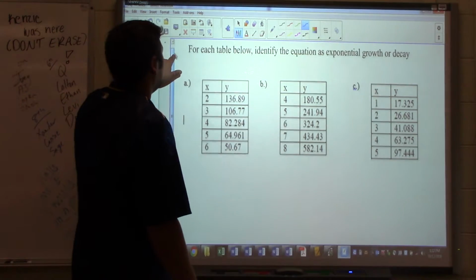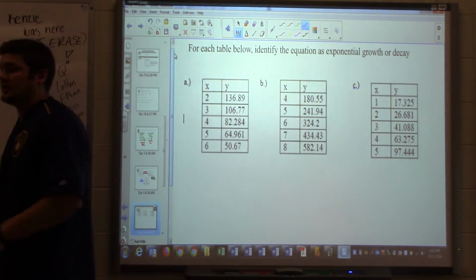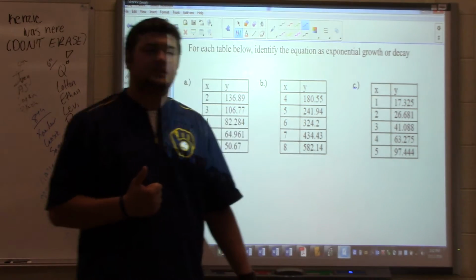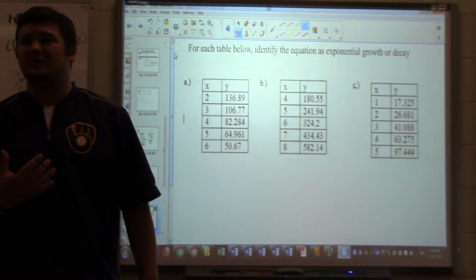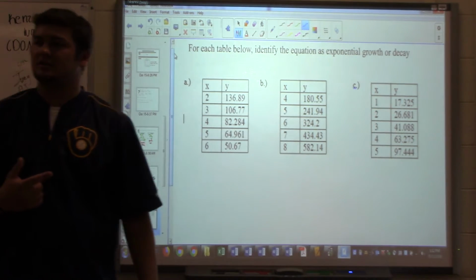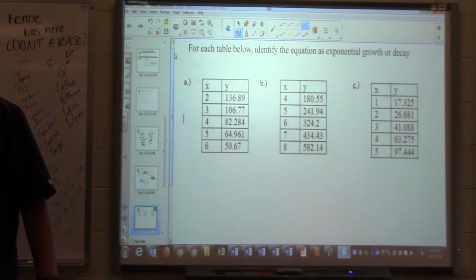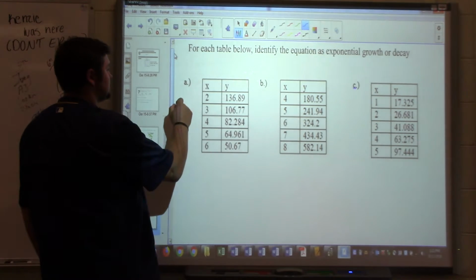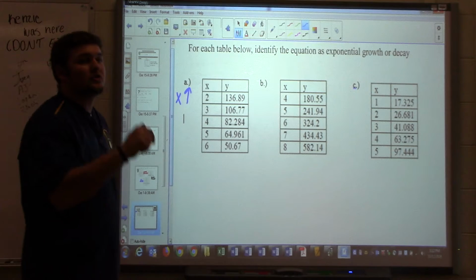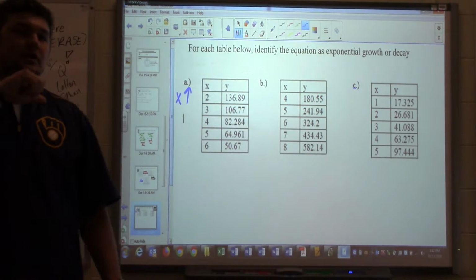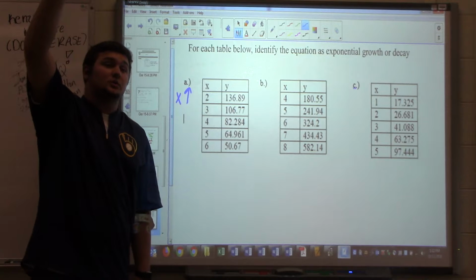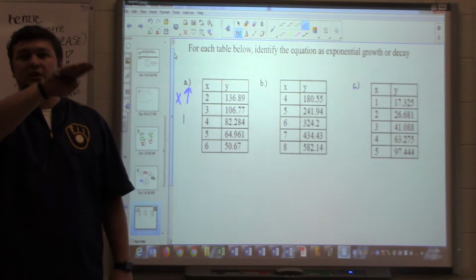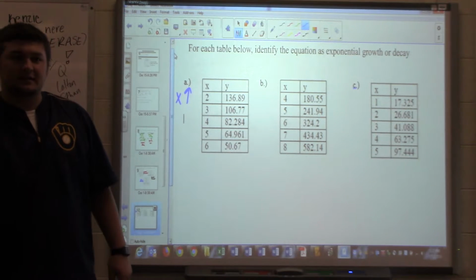Keep chugging. Alright, now we're going to talk about tables: exponential growth and exponential decay in a table. We want you to tell what kind of function it is just by looking at the table. How do you think we can do that? Fuji? As the x value increases, the y value would increase on a growth, and it would decrease on a decay. Perfect. So as I go from left to right, if it's growth, the y value should go up too, so we know it's climbing. If the y value goes down, we know it's going down like decay.